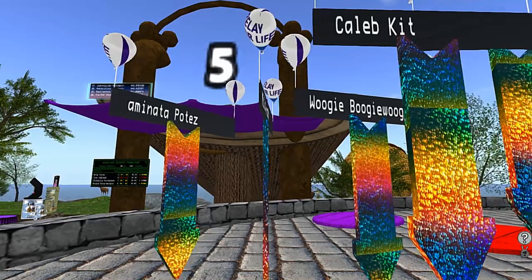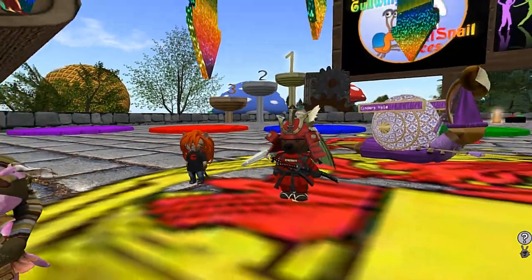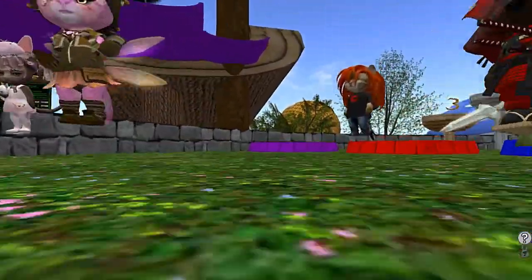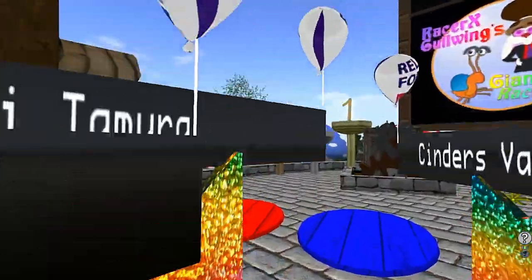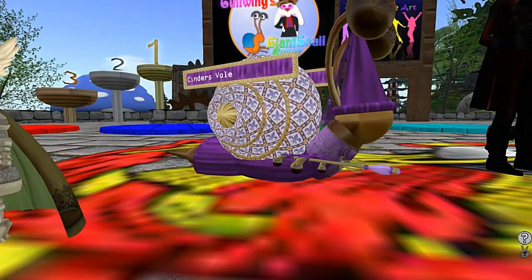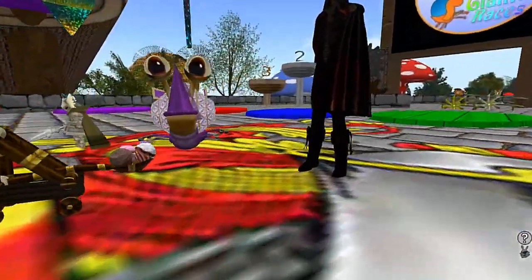Aminata Potez. Caleb Kitt's here at the bottom of this arrow. There's Caleb. Hey. It's like a medieval thing. Woogie Boogie's here. Let's see, who's this? Amy Tomorrow. Oh, is that Amy? This one? Yeah, Amy's here. She can't talk today because it's not working. Bloodsong refuses to wear an arrow, but I'll remember he is the tall guy in the black.